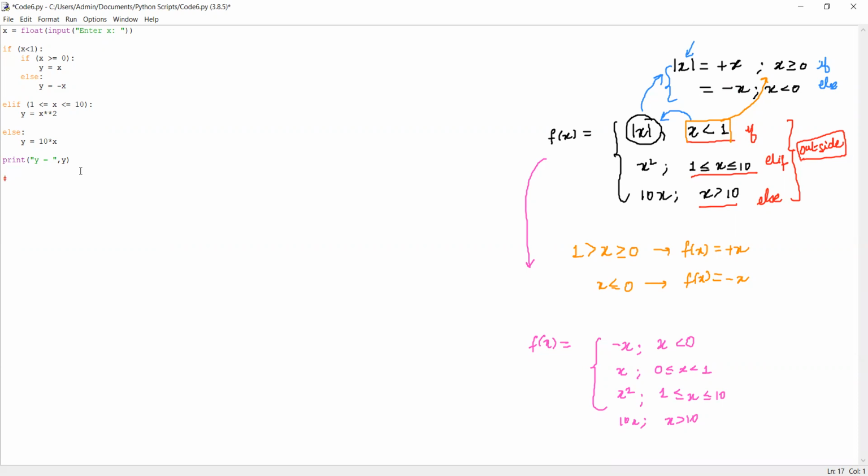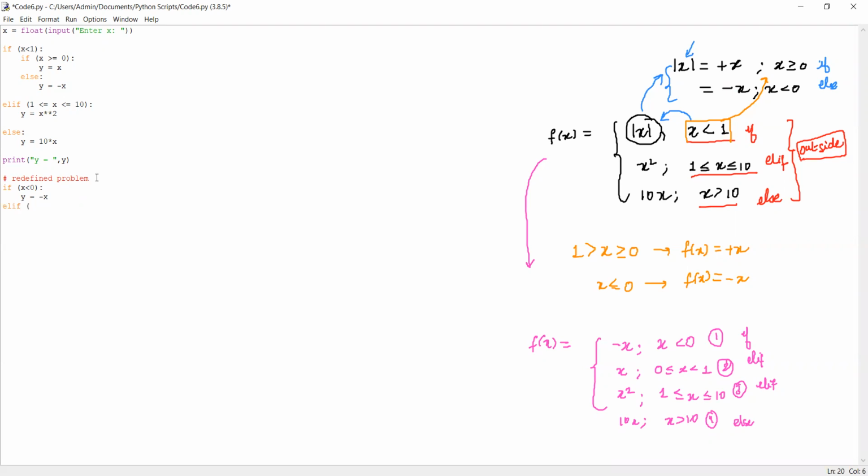So let's write the redefined problem. For that, we just have to use four if statements: the first condition, second condition, third condition, and fourth condition. So if, elif, elif, and else. We'll say that if x is negative, in that case y equals minus x.